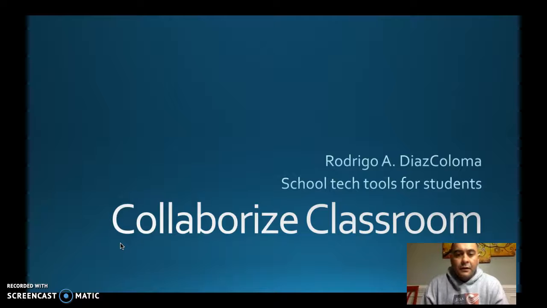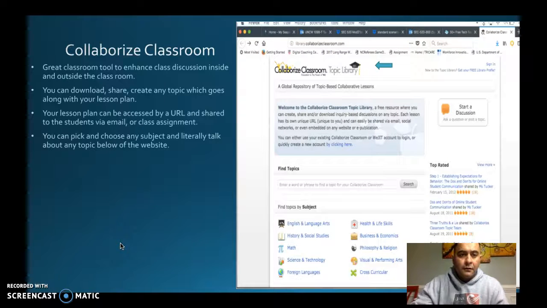The technical tools that students and teachers can use in the classroom, specifically Collaborate Classroom Technology. What I chose was a website that allows students and teachers to collaborate within the classroom and outside the classroom, online, sharing their discussion and researching and being able to do different things within the topic library.